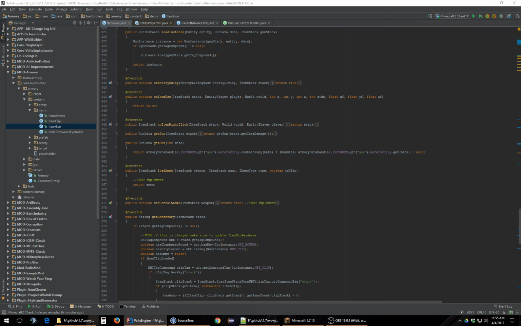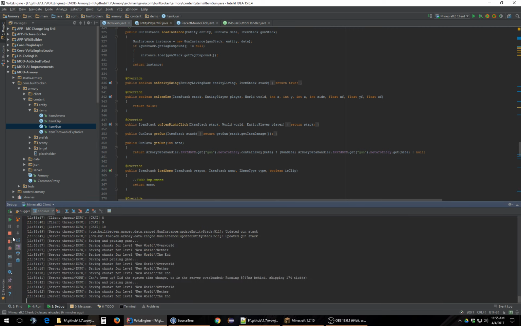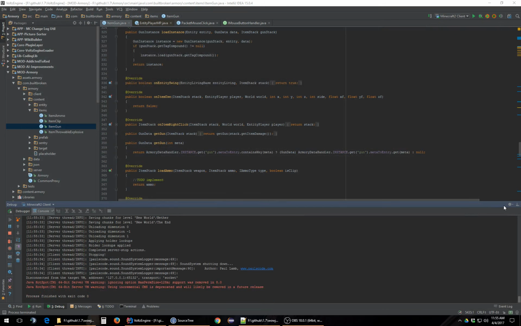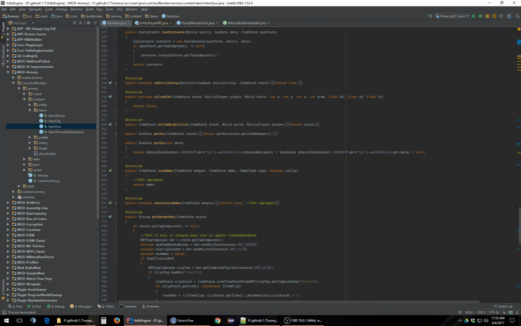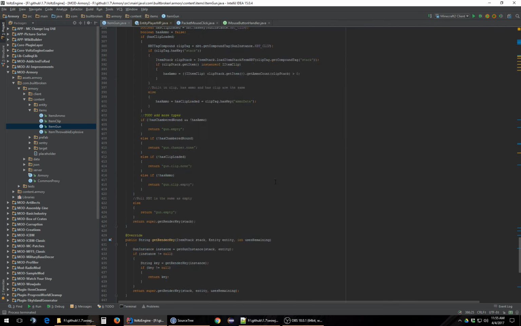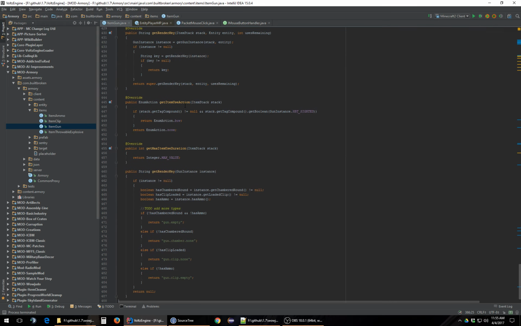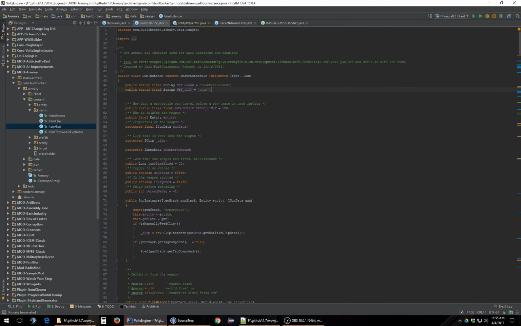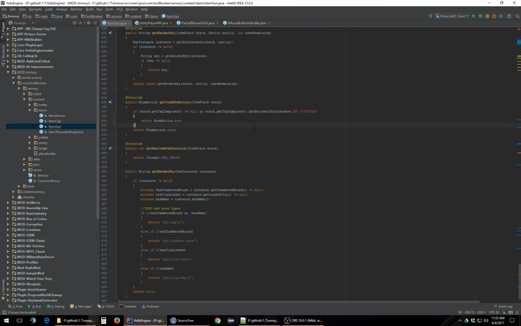We're going to have to make code to make this function. So one, this is going to get more complicated. Two, it's going to be ugly. So I hit play here real quick. I want to hit save and quit, so I save my map currently. If you exit too many times, Forge will actually break and delete your map. It sucks, but it does it. So what I want to do is there's an item use thing here where it actually does the check for is sighted. We actually are not saving our sighted condition. So that's something that isn't going to work anyways. So we got to figure out how to do this.